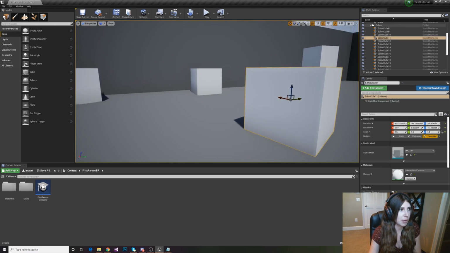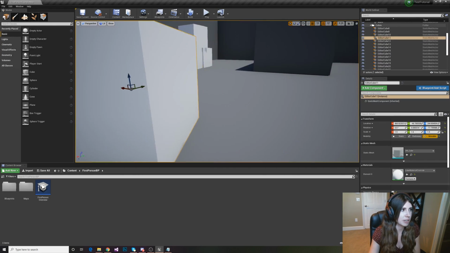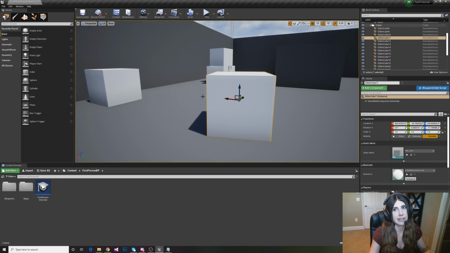Your gizmo is basically a representation of 3D axes. That would be the X, Y, and Z axis, which are the three axes that define 3D space. This red axis is the X axis. Green is for Y, and blue is for Z. Z is up. Not all game engines have Z as up, by the way. They're called Z up engines if they do. Just a heads up that this is something that's particular to Unreal.